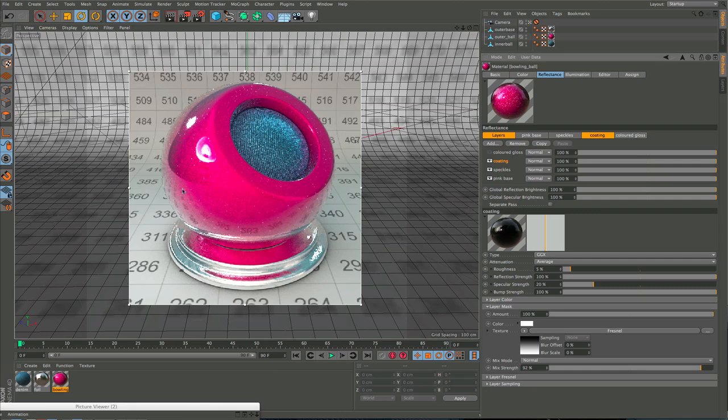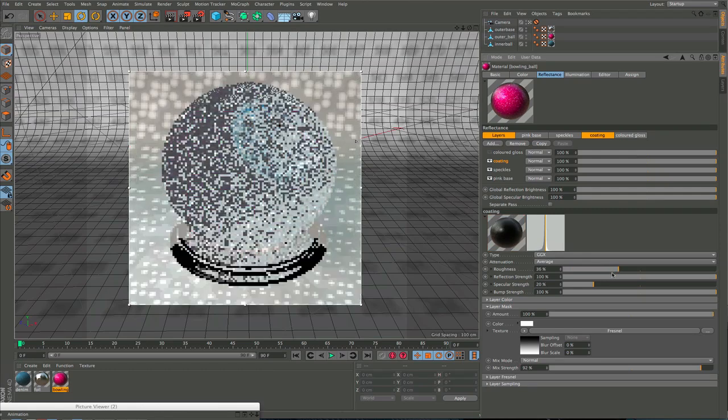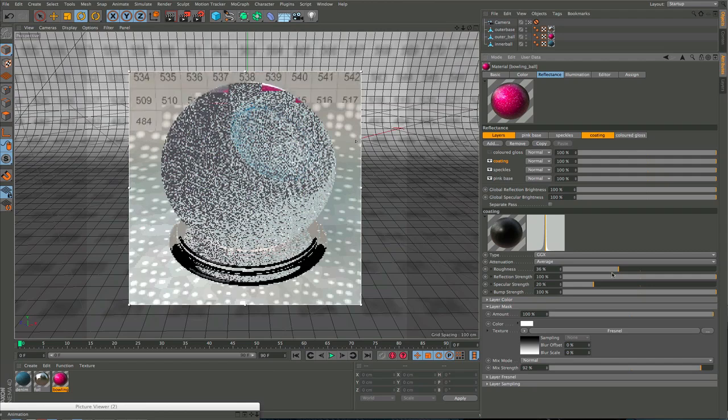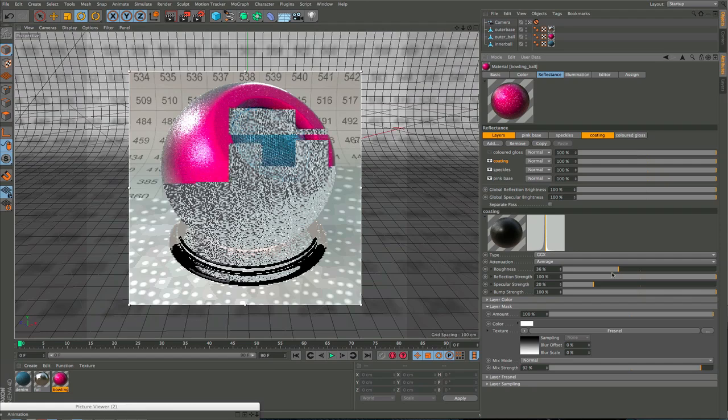And this is what gives the really lovely gloss. Let's just let this render with the roughness turned up a bit. Let's go to, say, 36. Now when this renders, you're not going to get quite such a smooth glossy look. It really does look rougher. It looks like a frosted material, which, in fact, let's do in a minute. Let's make a frosted glass and just see how easy it is.